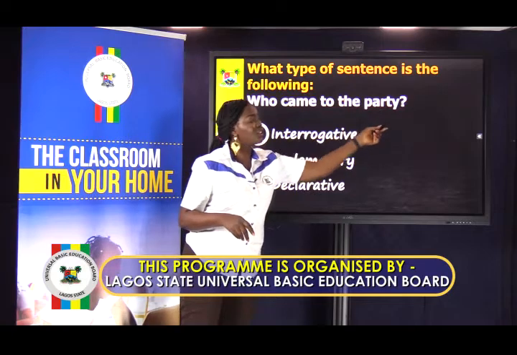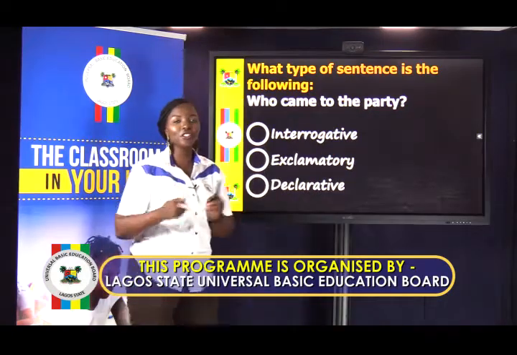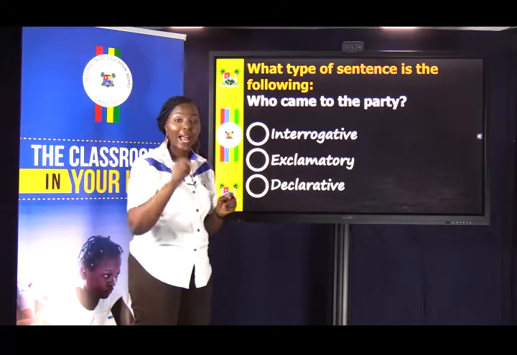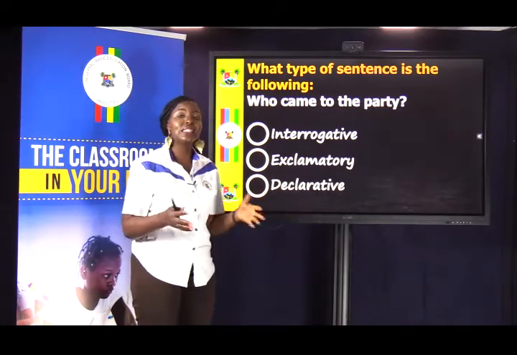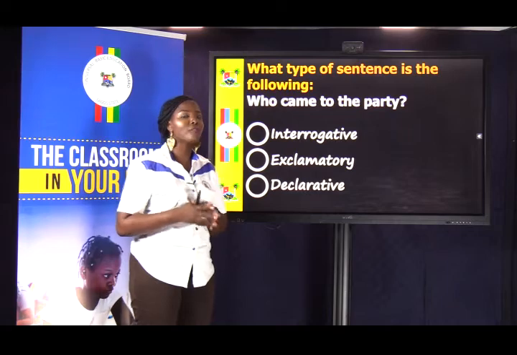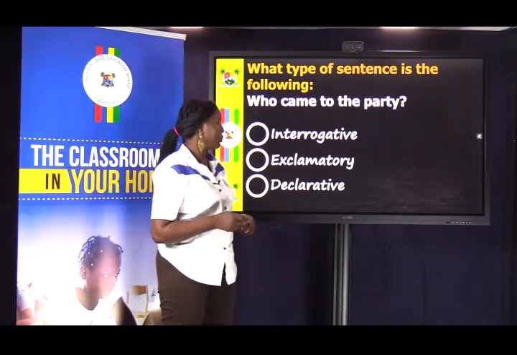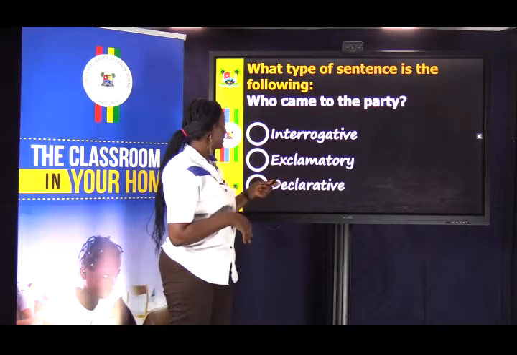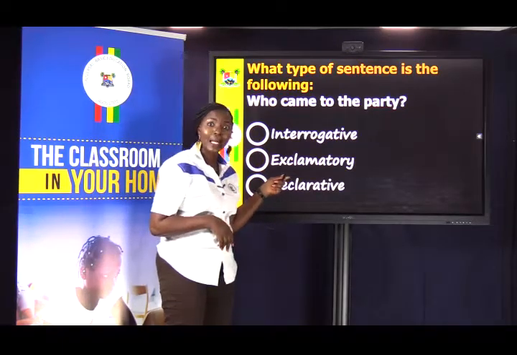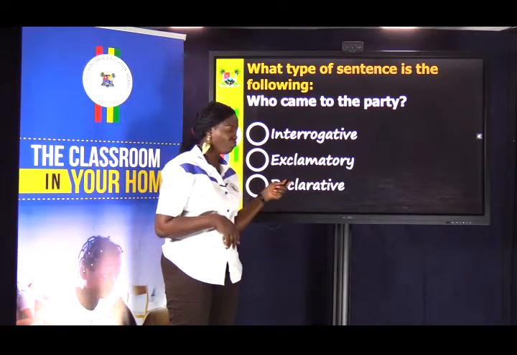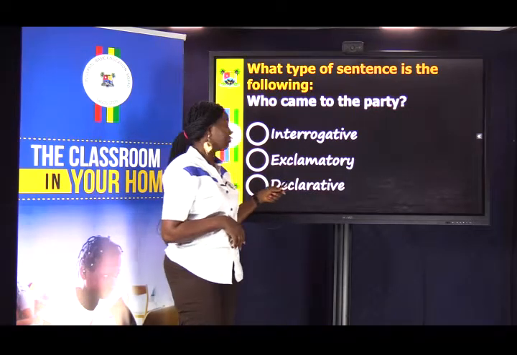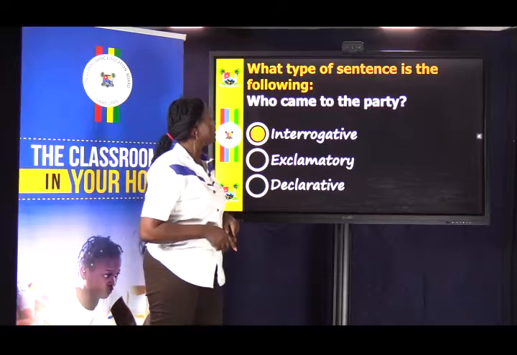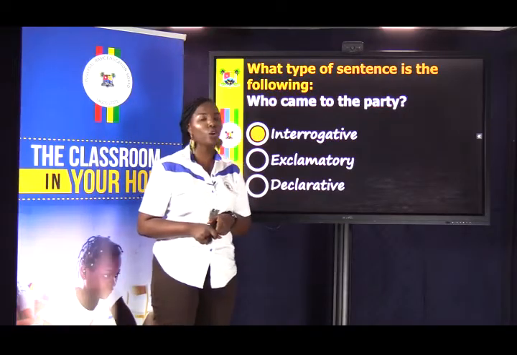Okay, should I give a little trick to that question? This is a question mark. The first thing you can look at, if you've been given a question and need to identify the type of sentence, is the punctuation mark first. And that is a question mark. So which is your answer? Okay, I'm sure you've chosen your answer. Did you choose exclamatory sentence? If you have chosen that, I bet you would have been so wrong. But if it is interrogative sentence, you're so correct.